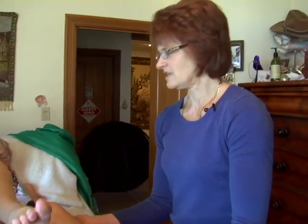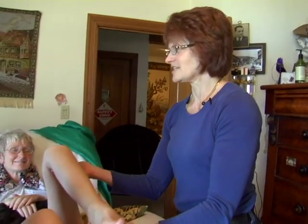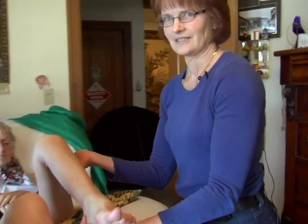I remember the first time that she asked me to massage her, and this was before I had any instruction from anybody professional or otherwise, she said, can you massage my arms for me? And it was just forearms at that point that she directed me to. So not knowing at all what to do, I thought, oh, okay. So I did something, whatever came to my mind just to do. And she said that she liked it.